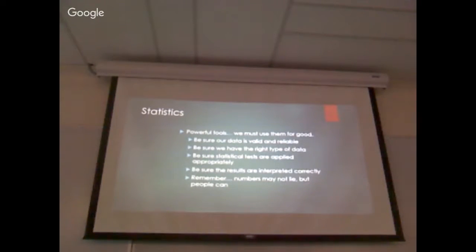Have the right type of data, have statistical techniques that are applied appropriately. I think one of the controversies that has occurred within the last 5 to 10 years is whether the statistics that we're using a lot, based on the idea that the data we're gathering, if plotted, will produce a bell curve. I think we're doing a lot of research where that assumption isn't quite the case. If you're in IO psychology, a lot of times, if you're looking at test and testing data, or you're measuring differences in performance, you're going to have what are called left skew distributions. That is, more people are going to be piled up on the high end of whatever it is you're measuring.